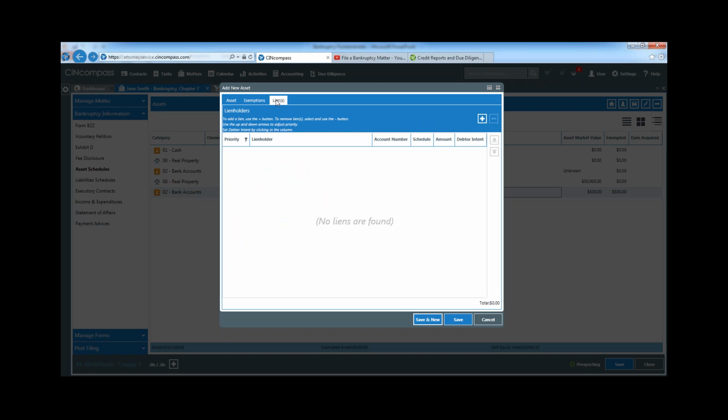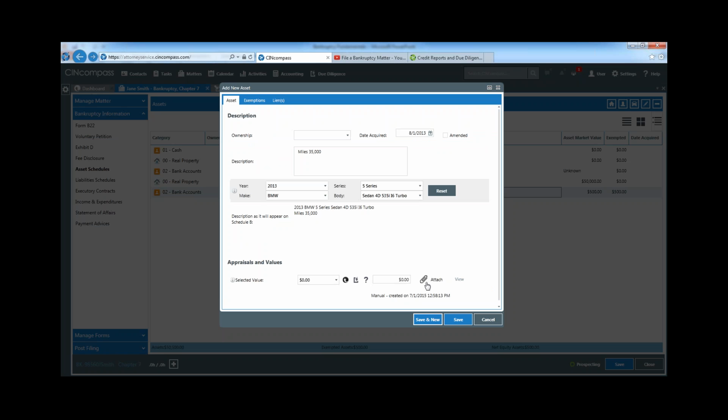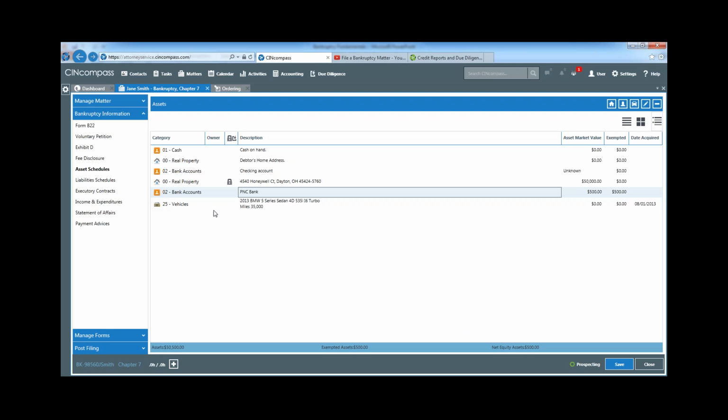Again, add any exemptions or any additional liens to it, and then you'll just hit save. So we've essentially touched on Schedule A, Schedule B, Schedule C, and our Statement of Intention. Okay?